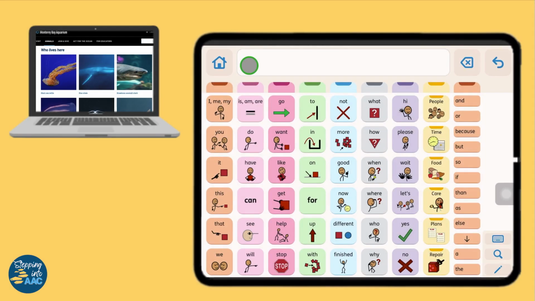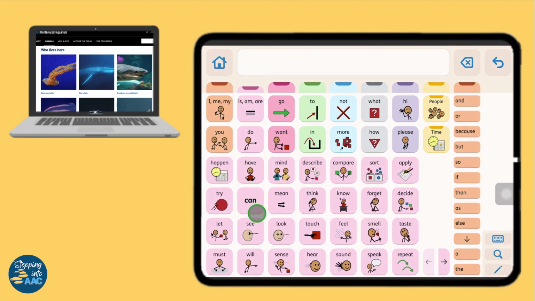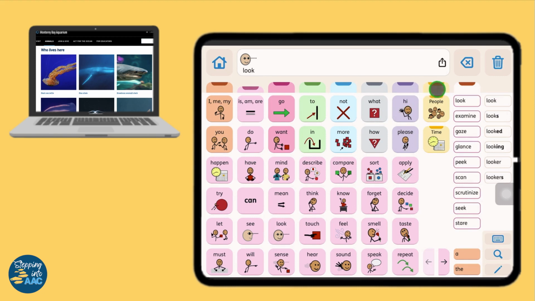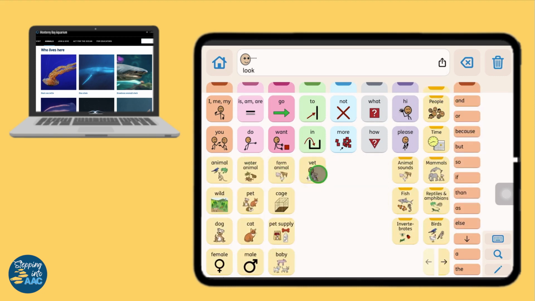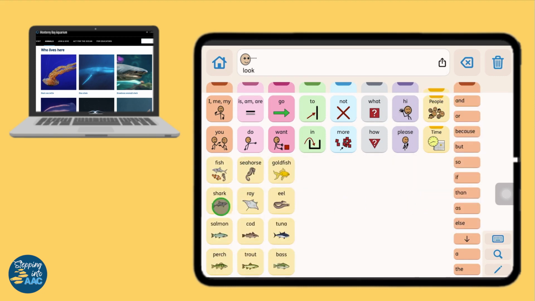Online content continually expands the ways we get information and engage with text. We are able to learn about places such as the Monterey Bay Aquarium and all that it has to offer without making the trip. When exploring such a site with your AAC learner, you might use AAC to say, let's look for the sharks. Let's look for the sharks.